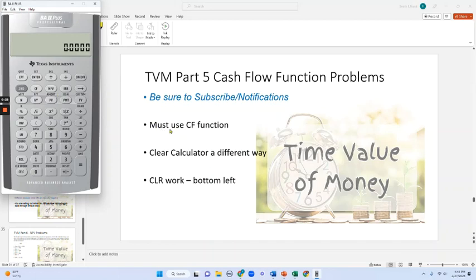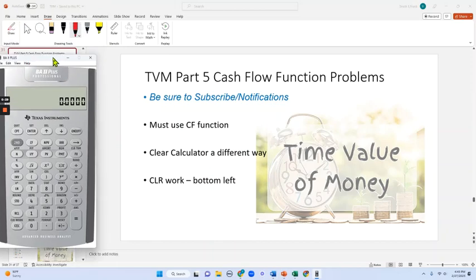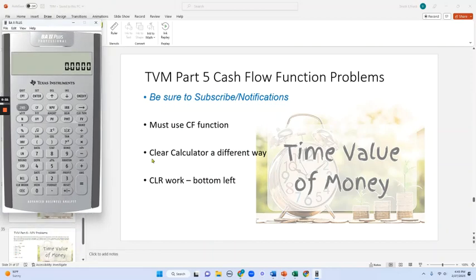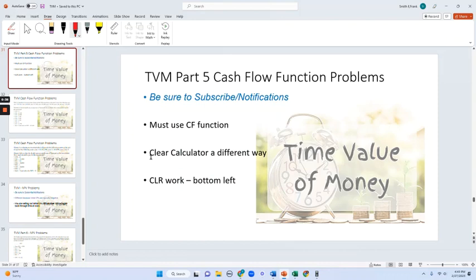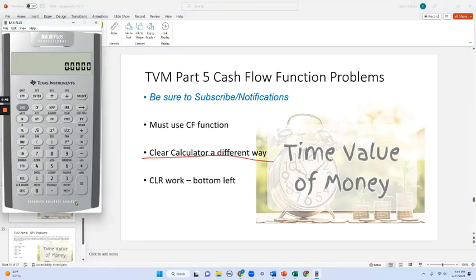So in these time periods, you actually have to use the cash flow function or you're going to have a problem. It's good to clear the calculator a different way as well, and we'll talk about that. You'll be clearing the calculator using the bottom left-hand key, the clear work key, down here. When you're in the cash flow function, starting with CF0, you cannot clear that function until you're actually inside the cash flow mode. So when you hit cash flow and then hit second clear work, you'll get rid of everything inside of these keys. And that's important or you won't get the right answer.